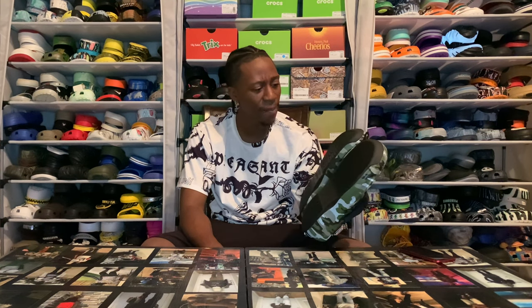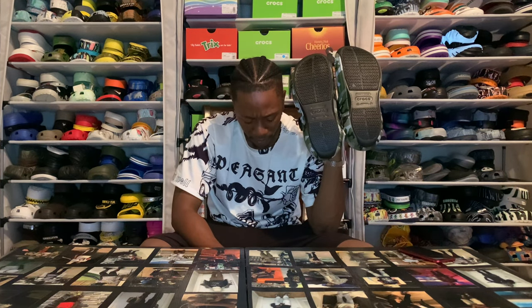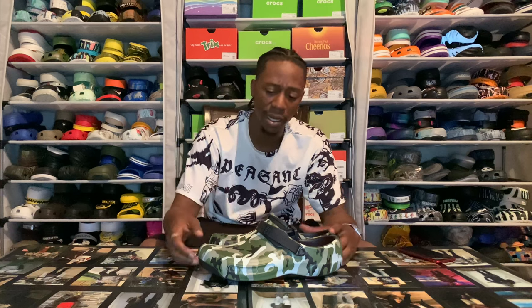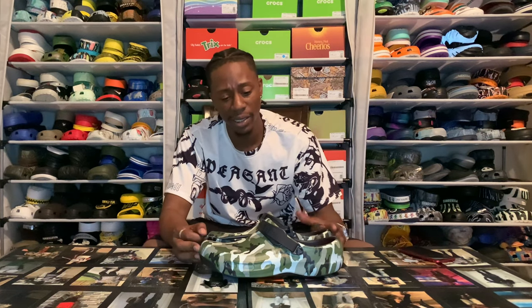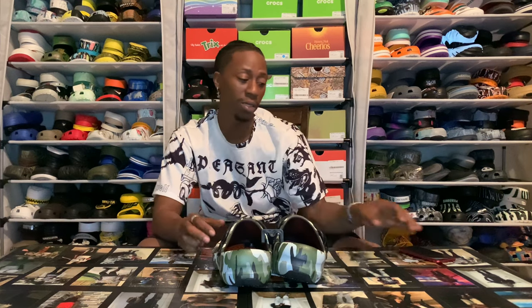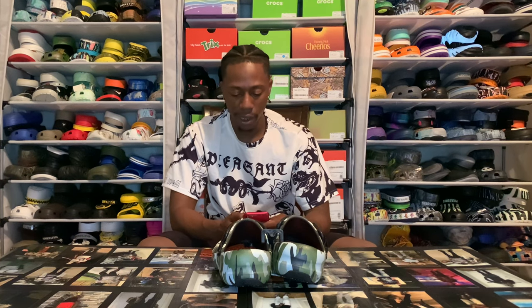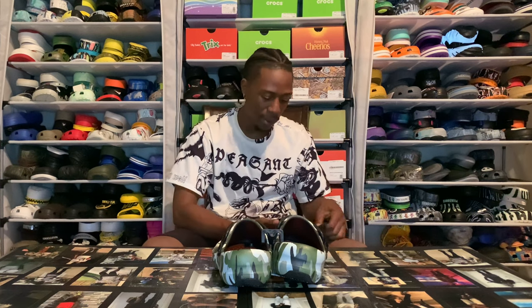I'm really digging these boys. This is my second pair of non-slip Bistros. I couldn't tell you off the back if I got other non-slips in the crop, but I think this is my second pair of Bistros. When I get my second pair of any style, that style is now locked into the collection. So the Bistros are now locked in. A lot of people, I feel like, are sleeping on the Bistros — but they're not really sleepers to me.